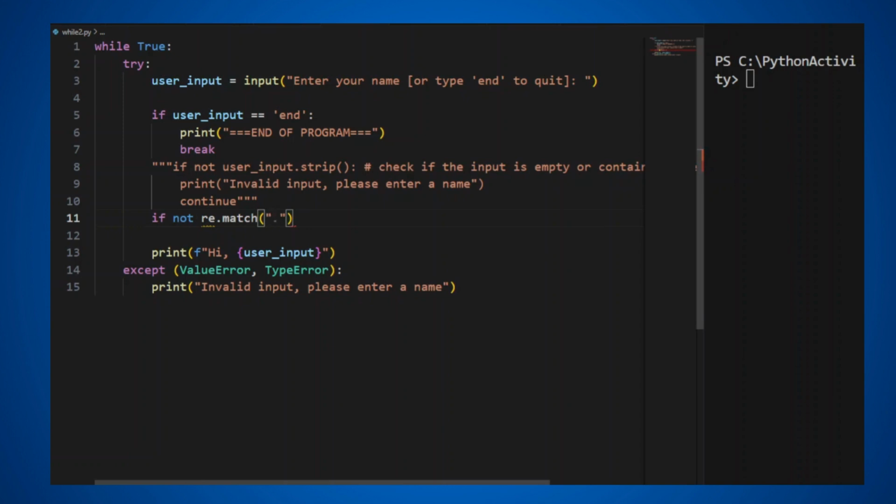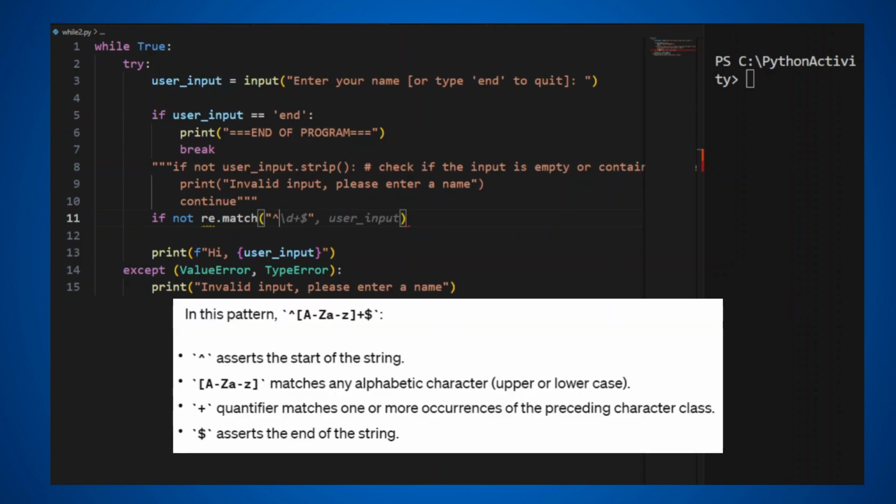Now this symbol, what does it mean? It asserts the start of the string. Inside the bracket you can add, let's say, A to Z. For now I will not include the number because a while ago there was 0 to 9.